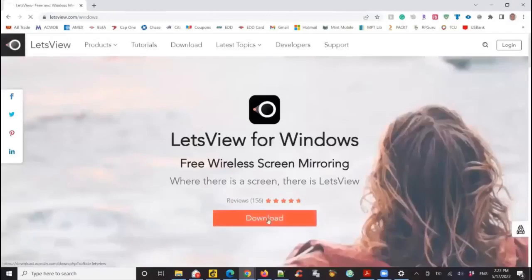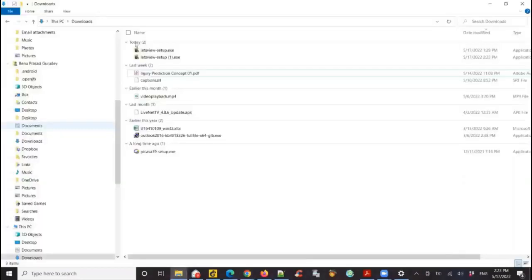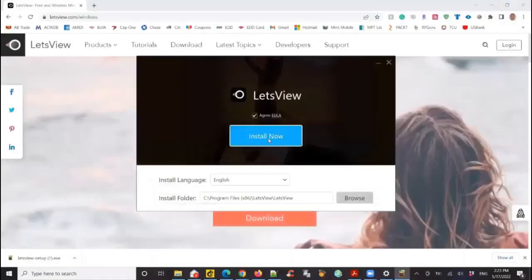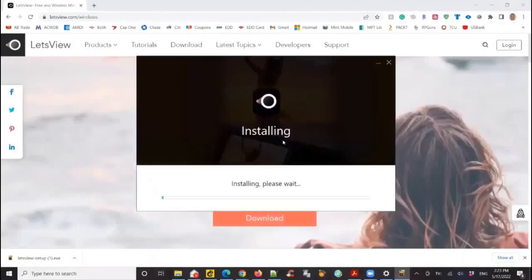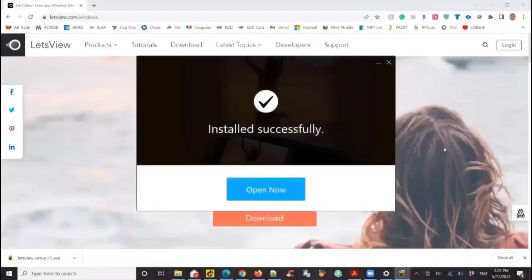I'm downloading this software. I've already downloaded it, but if you see, it created a new version, but I'm going to click on the version downloaded previously. It's the same thing, and now I'm going to say install now. It'll take some time, but I'm fast forwarding this video so that you can focus on the display. So now it's installing. It's completed the install on the laptop. If I open the laptop, the app is there.